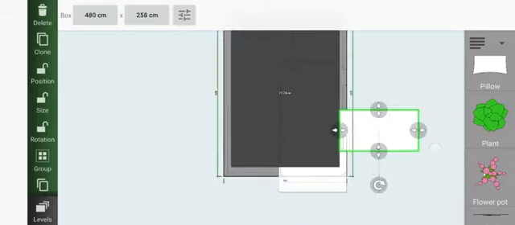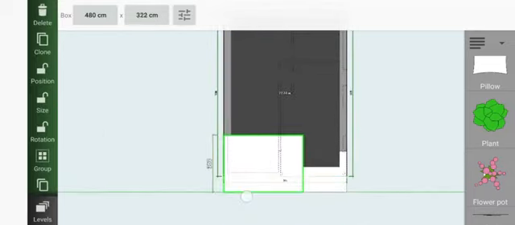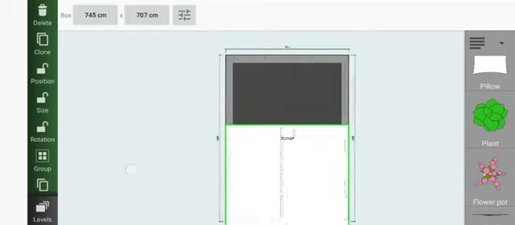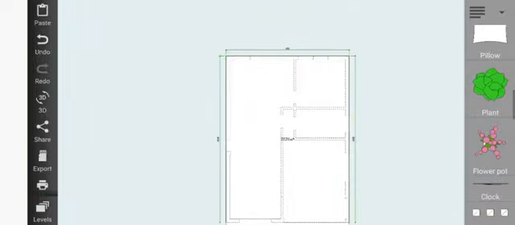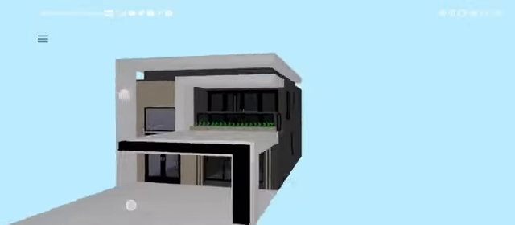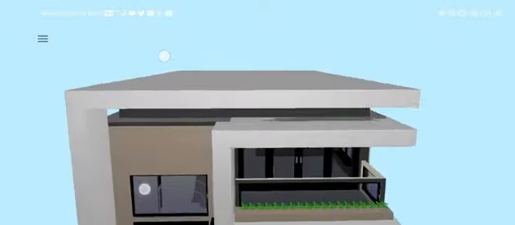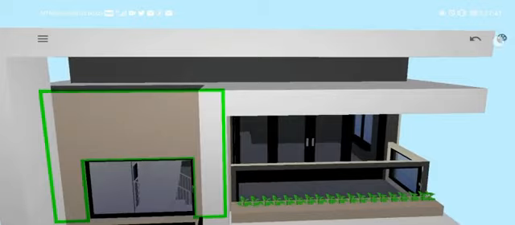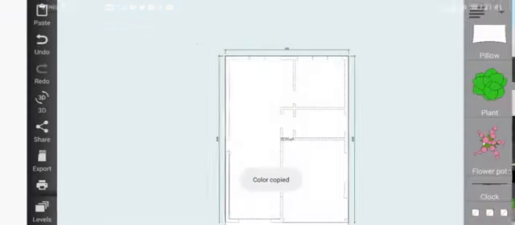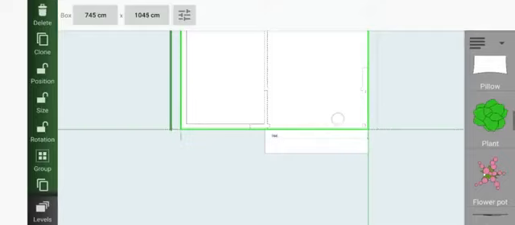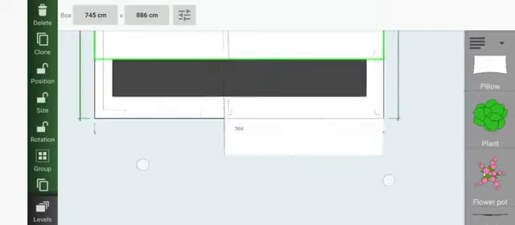Then I'll move your box so that it covers all 4 corners. You can just resize it to cover all the 4 corners of our floor space. So in 3D view, it should look like this, which will be our roof. Then I can just make that white just to stop that flickering effect. Then copy the wall color. To make things easier for the next step, you can just simply move this out the way for now.